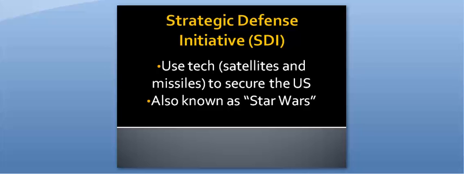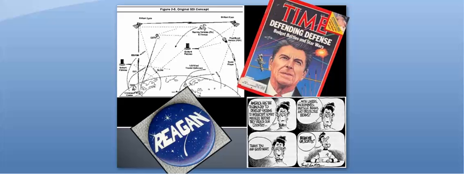It was developed shortly after that film came out and kind of got tied to that. This program was designed to defend the U.S. using outer space. Basically, the U.S. began researching and developing plans to use satellites and missiles that would enable us to bomb the Soviets without ever leaving the U.S. In addition, if the Soviets tried to bomb us, we could use the same technology to stop a missile aimed at the U.S. Now, it was really expensive, and with the lower tax revenue from cutting taxes on businesses, it put the U.S. much further into debt due to deficit spending.